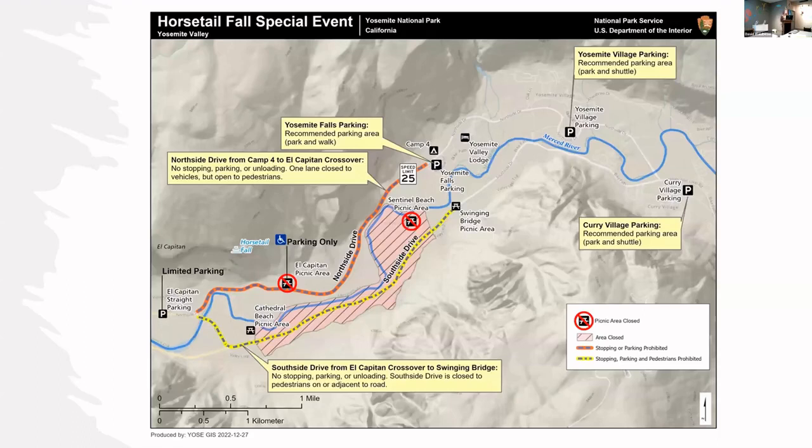The El Capitan picnic area is the main viewing location. So if you get there early enough, you'll be able to park closer. Otherwise, they'll have you parking at either the Yosemite Village parking lot or Curry Village, and then shuttling you over to the Yosemite Falls parking. And then it's a pretty healthy walk, like up to a mile, to get to the picnic area to view the falls from there. Plan on big crowds, get there early. If you haven't seen it, though, it's spectacular and definitely worth seeing.